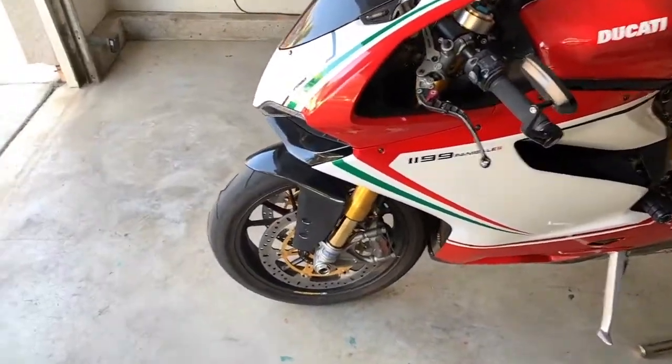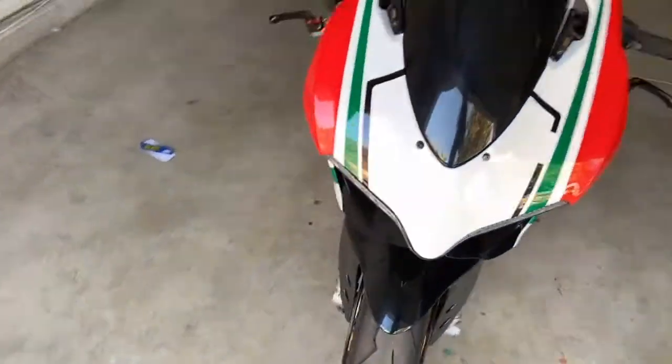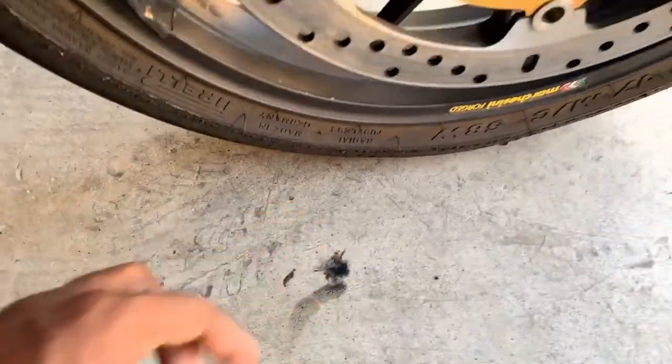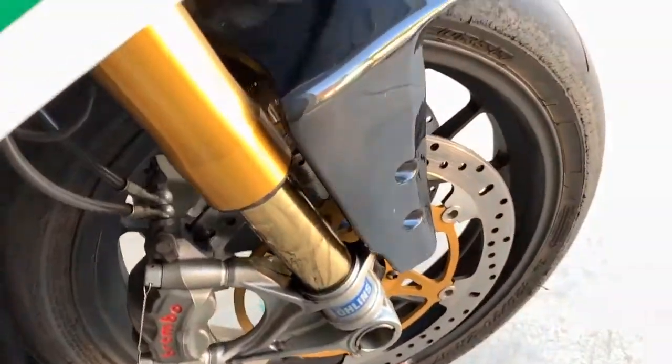Here's the bike again, quick overview, but I just wanted to show you guys. And look how bad the forks are leaking. Right there, it's actually leaking on the ground too, as you can see right there.